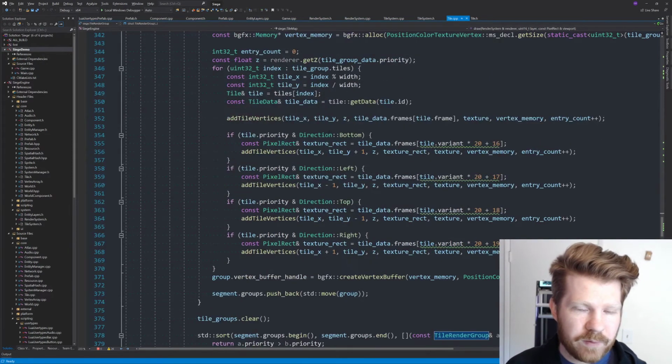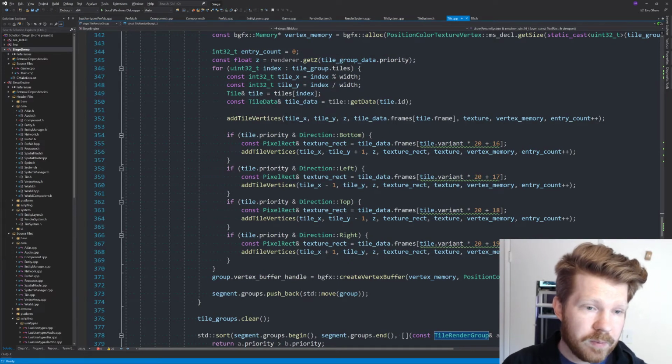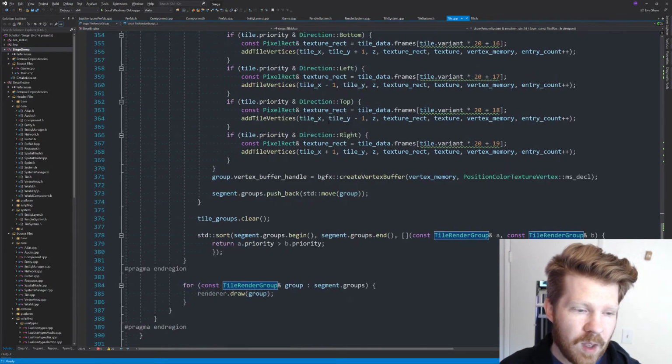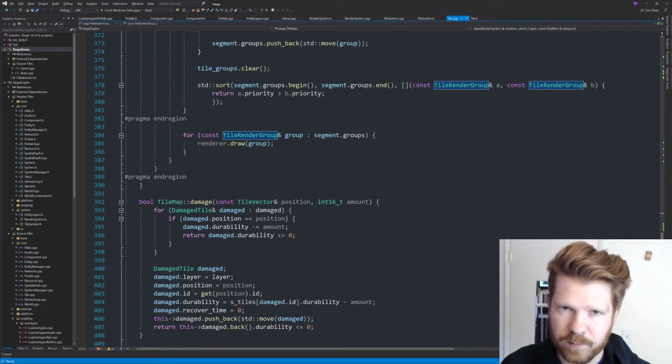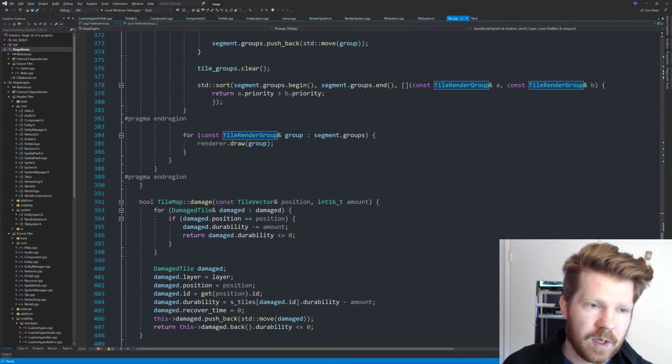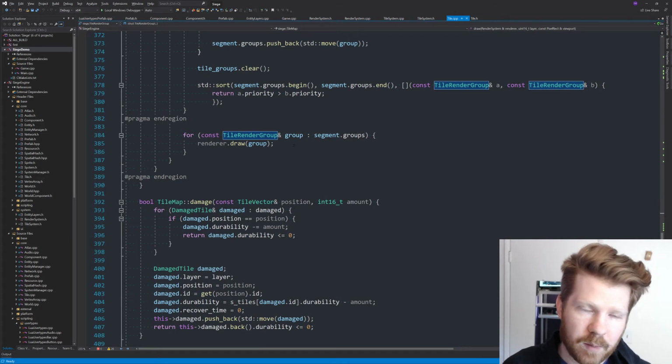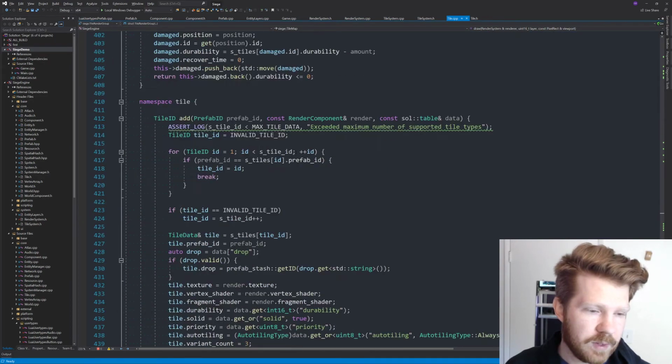And so then whenever we need to render that group, we can just give those calculated vertices to the renderer, and it's able to just very quickly do that because that data is not changing from frame to frame typically. It would only change whenever you're breaking a block and it changes the neighboring tiles, or you put down a new block, something along those lines.